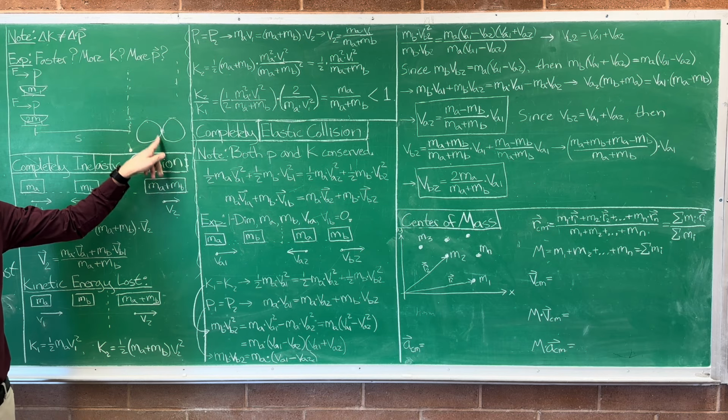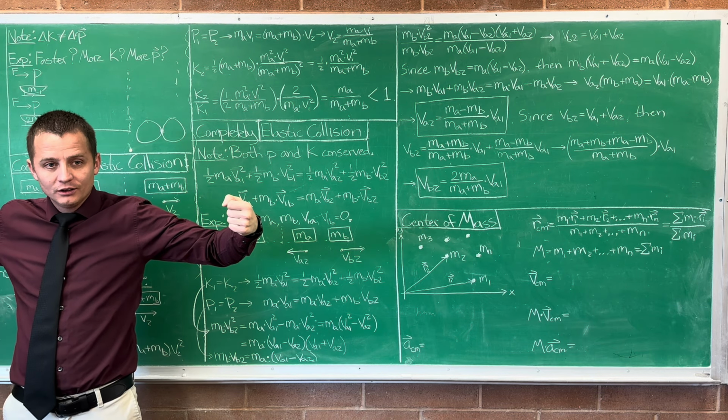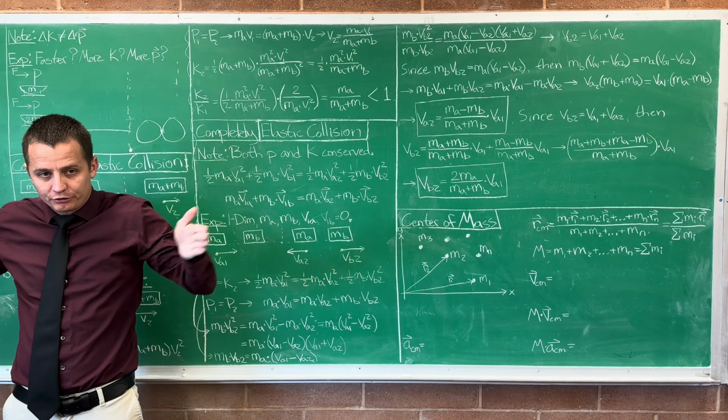When the billiard balls go and collide, where'd the energy go? It's movement. It pretty much all had to go into kinetic energy. There wasn't really any heat. I mean, there's a teeny bit of heat, and there was the sound waves, but those are all negligible compared to the kinetic energy of the billiard balls. And so there was no deformation, and so all the energy is still in kinetic energy. Or another example you'll see on some of your problems is you'll think about two bumpers or two blocks of wood with springs on the front. And they'll go and they'll bump into each other, the springs will coil out and then compress back out and pop them back out. And all the energy will ultimately go back into kinetic energy.